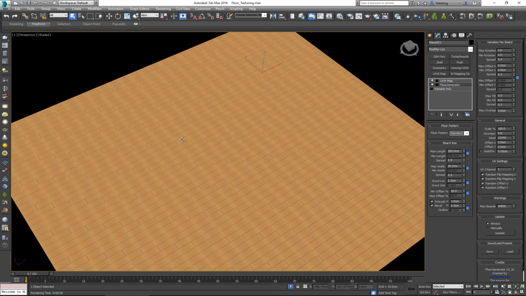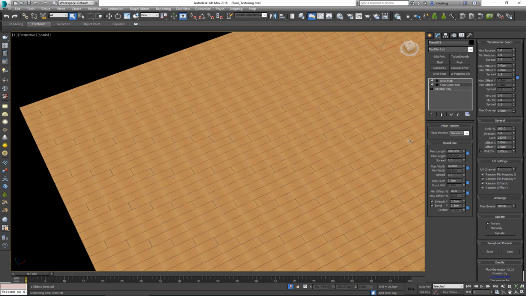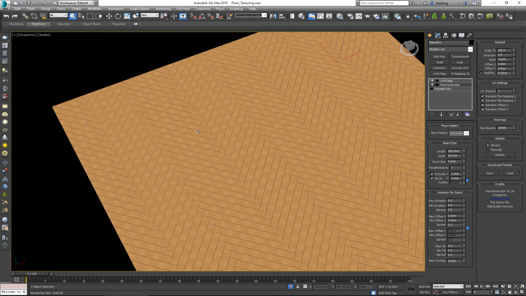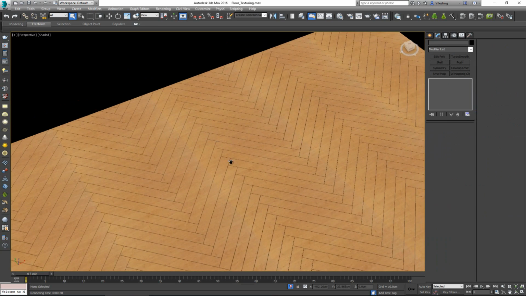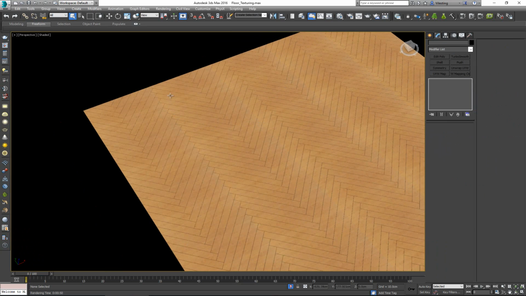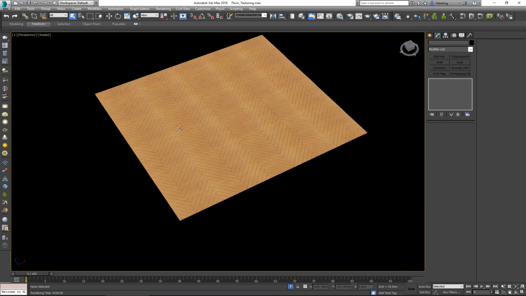Instead of using a standard, which is what you would get with the free version, if I use something more complex, like maybe a herringbone or a chevron, for example, as soon as I click on herringbone, you're going to see that now my floor is different, where I have planks that are going at an angle of 45 degrees to each other.